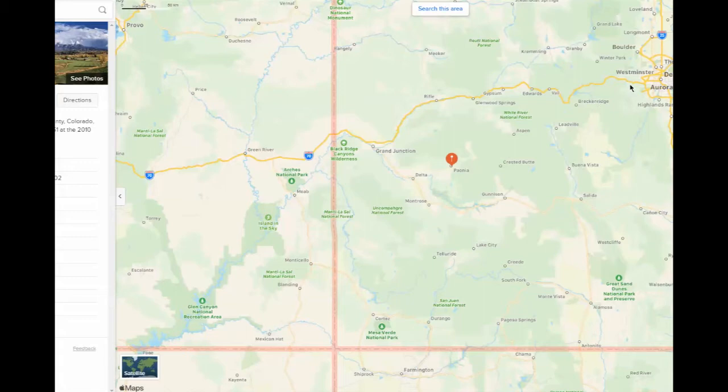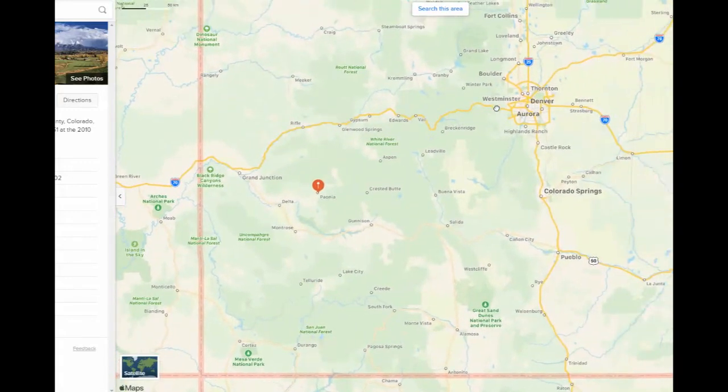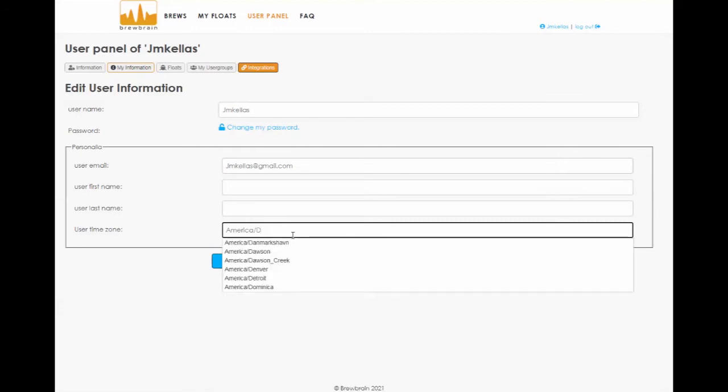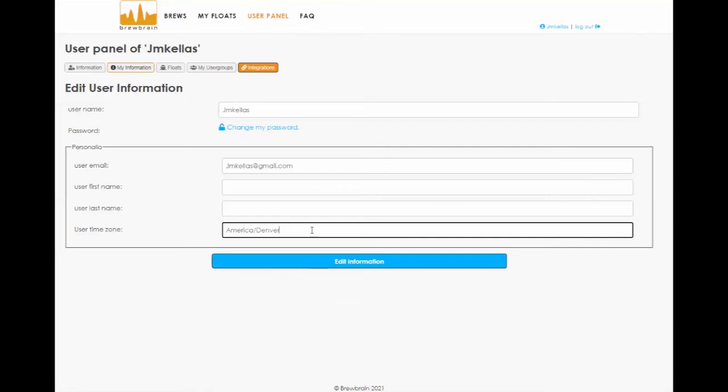And Denver, lo and behold, over here, surely that's going to be in there. Although this map doesn't seem to have the time zones delimited on it, I'm going to assume for the purpose of this exercise that Peonia is in the same time zone as Denver. So now we go back to America. We do a D, and here we've got Denver. So there we go. Now we have found what Gary would put in.